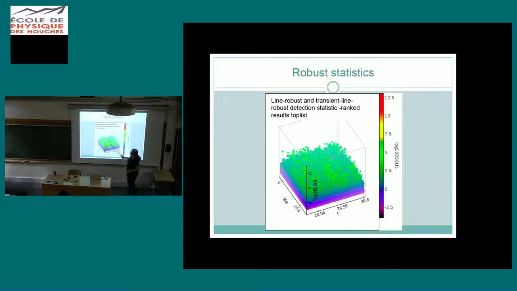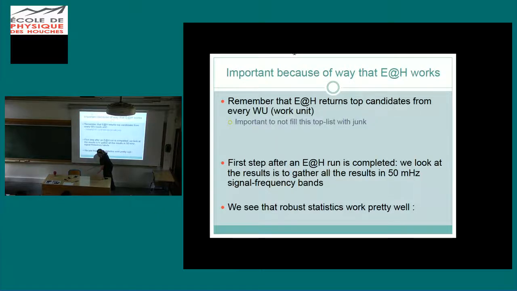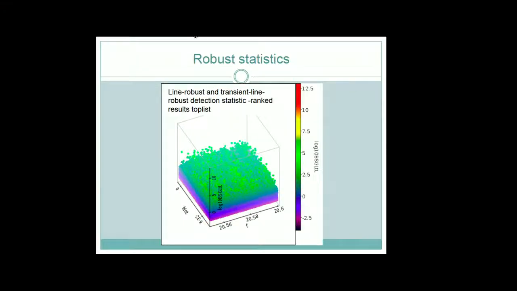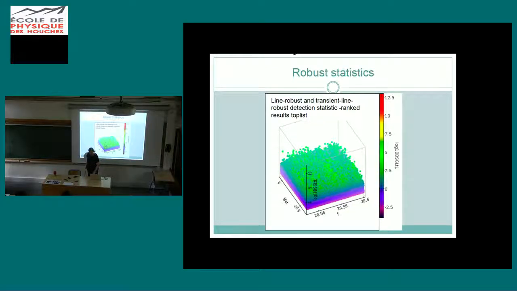different parameter space points. You see, this only shows you f and f dot, but here I get contributions from all sky positions. And the point is that here you're getting different parameter space points, even though they have similar values of f and f dot, than the ones you were getting here or here. Okay? So this actually changes your top list. It's really important to have these statistics robust with respect to the type of artifacts you have in your data. There's no way around it.